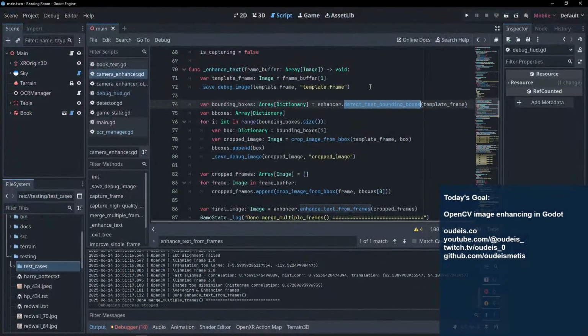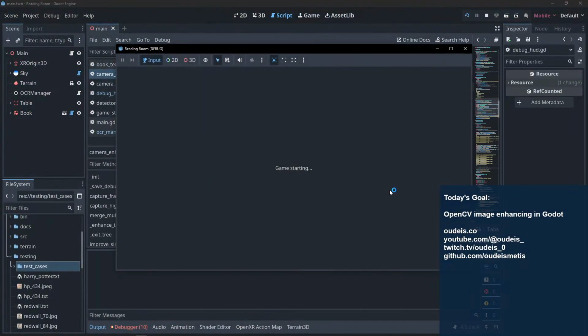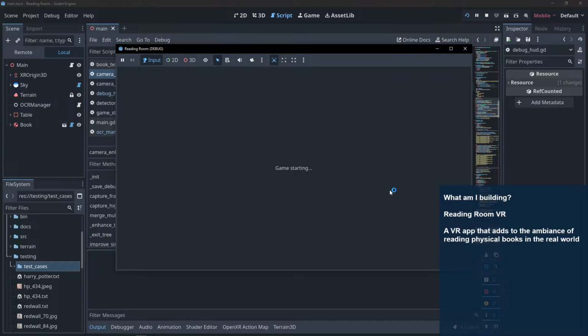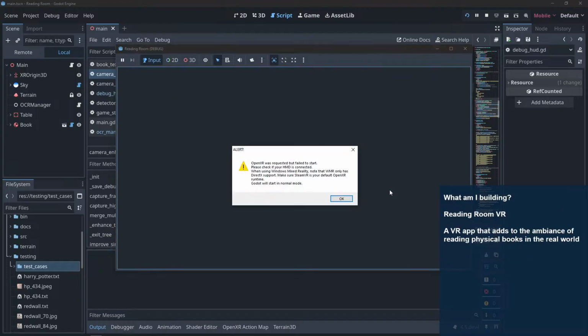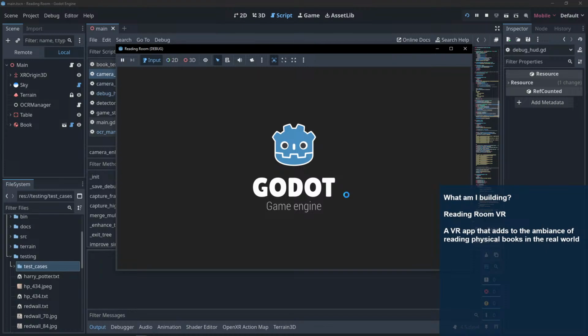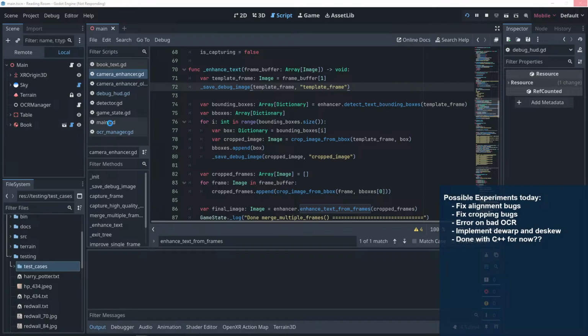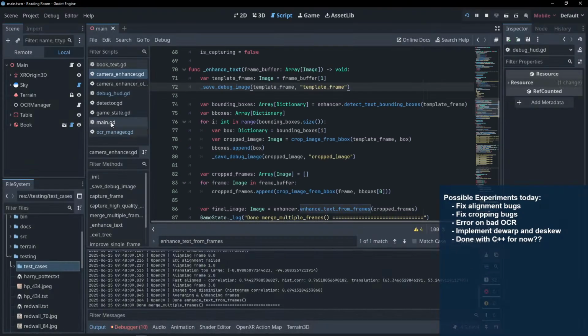Okay, that's that. And then if we just run this, I do want to get rid of this pop-up window though. Was requested but failed to start. Yeah, that's going to require maybe a little research because I know where we're doing it. Wow, why is everything going slow this morning?